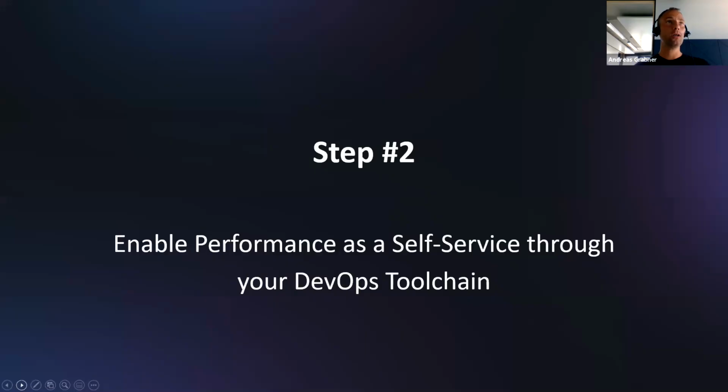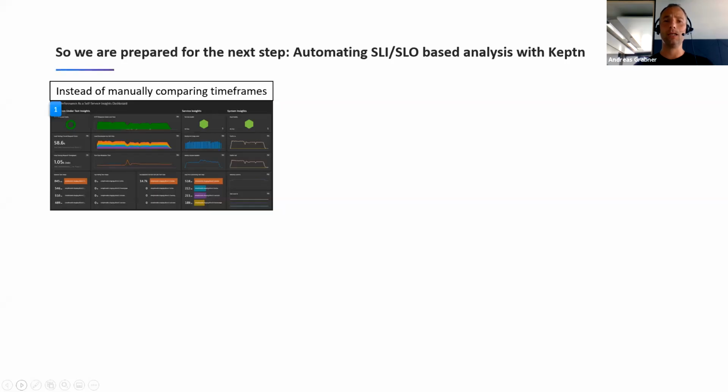So step 2, and first of all, thanks, the questions are coming in. That's awesome. Step 2 is now, we just showed you how we make it easier. The tools make it easier to create tests and to get the data into the right tool, on both sides. But basically, Henrik, what we just said is, how can we create dashboards that contain more data?